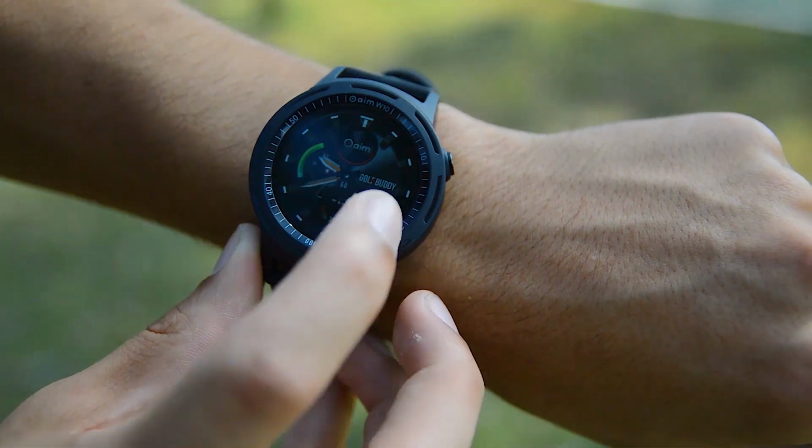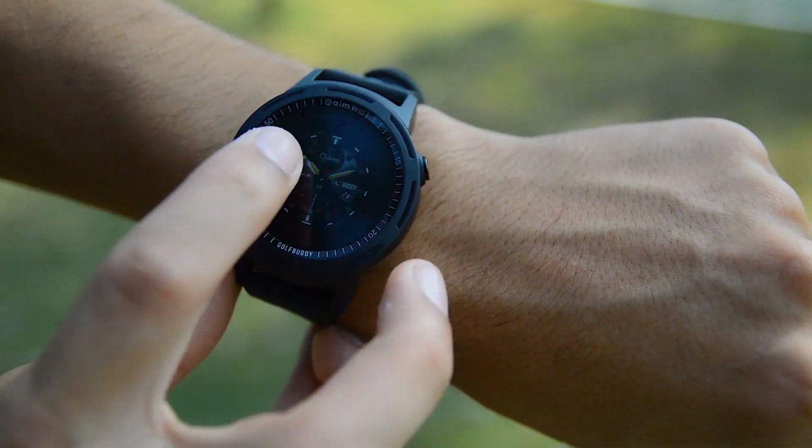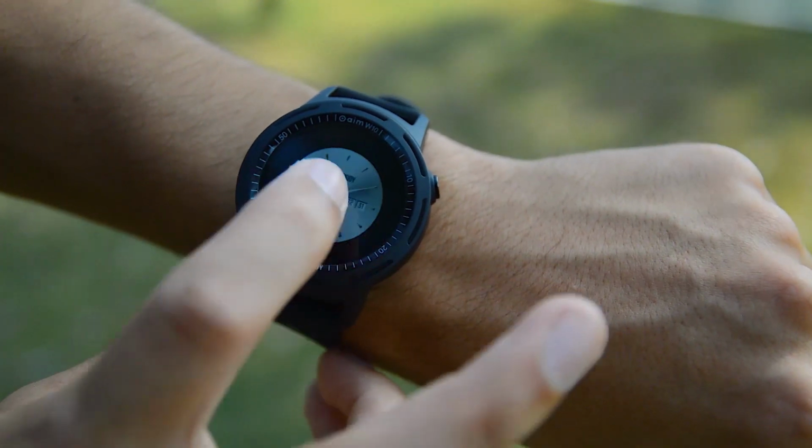To change your watch faces, simply press and hold on the screen, then swipe either direction to choose which one you would like to go with.